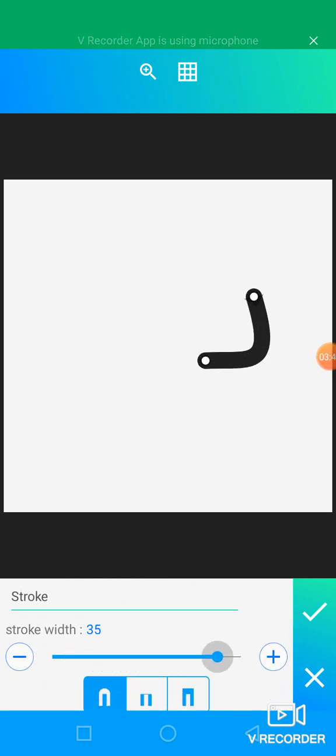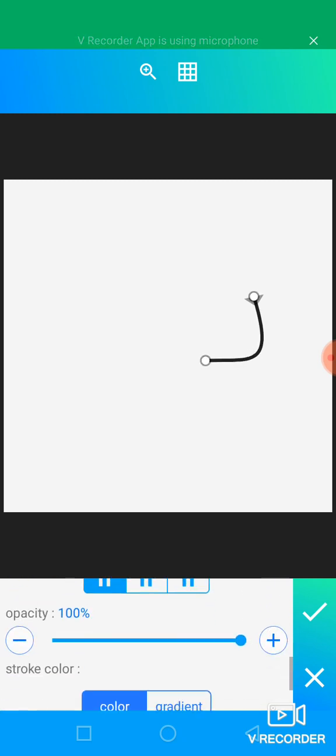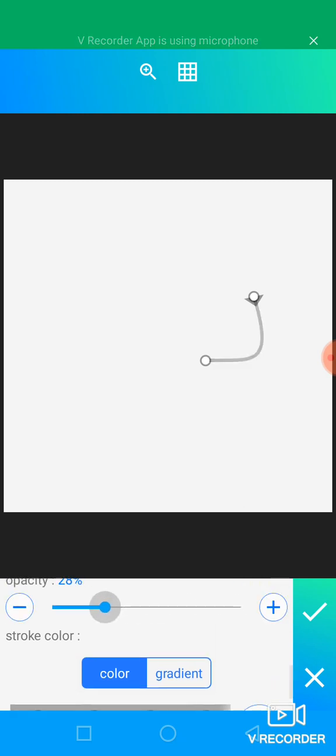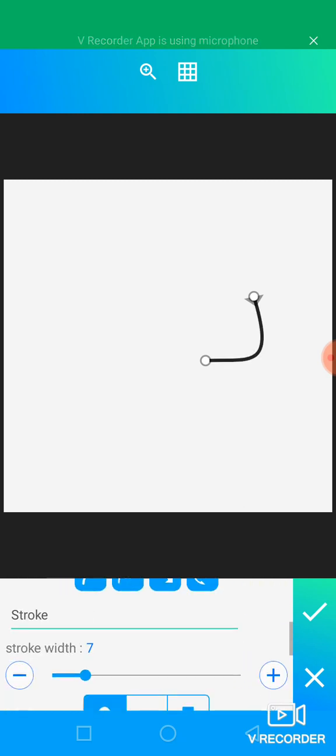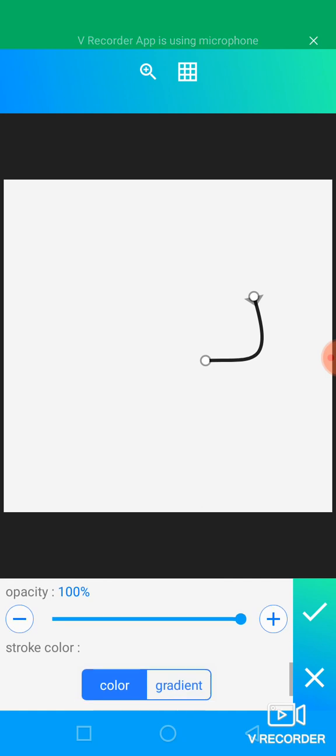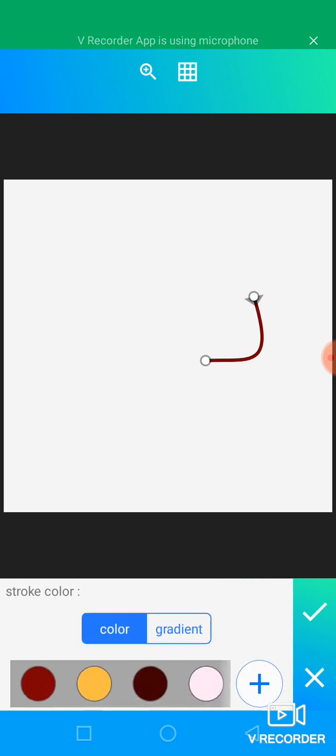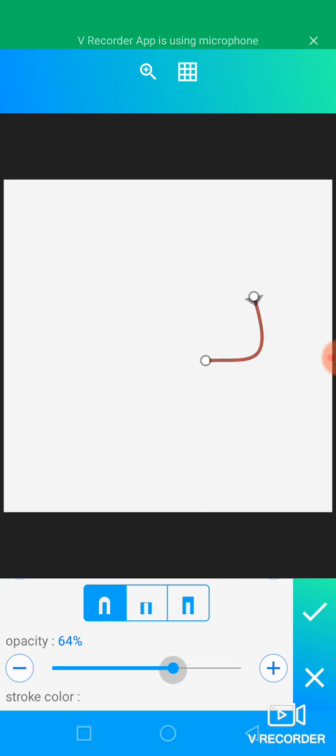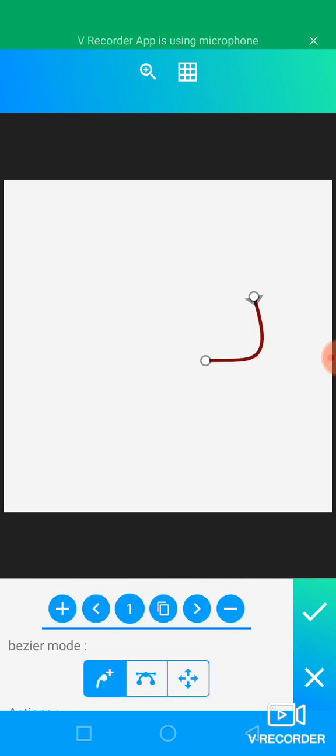This one is to increase the stroke and decrease the stroke. Then this one is opacity. We have the stroke color. Can you see? And we have the stroke opacity. Now let me move forward.